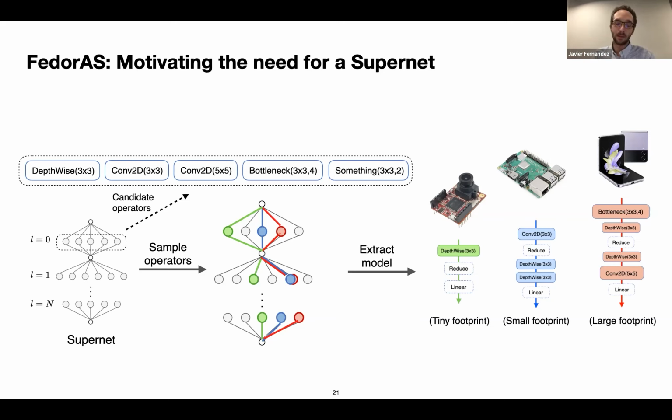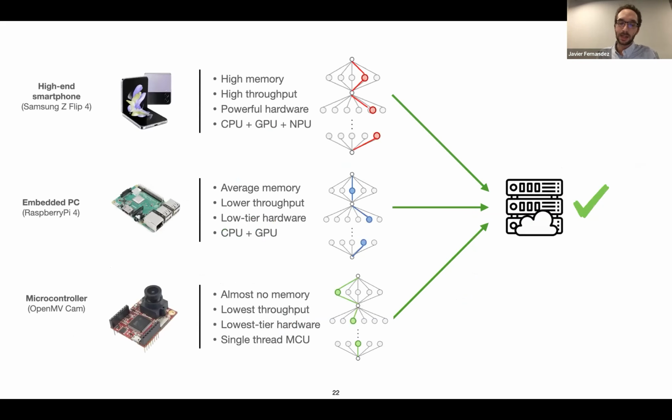What's the benefit of this setting instead of having completely independent and isolated models, as we saw before? Well, the difference now is that every device participating in FL will receive the supernet, and they can decide which path to sample. And depending on the path they sample, they will update those weights, but still those weights are embedded in this model, which is a supernet that is common to every device, regardless of the capabilities of the device. And because every device is sending back this big supernet, there is no problem of shape mismatch in the tensors.